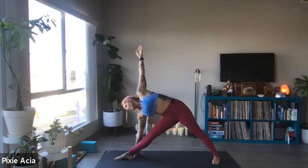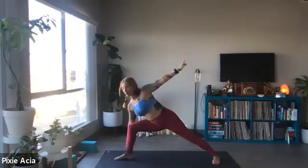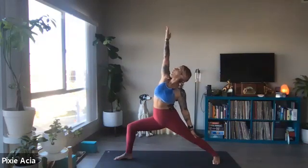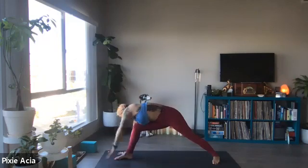Good, from here, look down at the big toe. Bend the right knee deeply, press to the right foot. Inhale, bring yourself back to Virabhadrasana 2. Flip the front palm, inhale, reach up and back, reverse your warrior just for a moment. Exhale, windmill the hands all the way down.